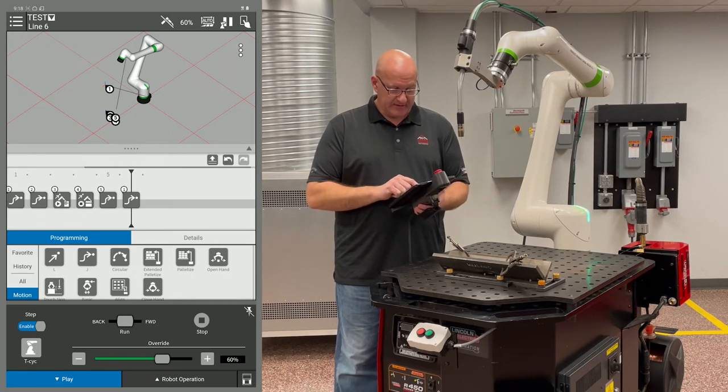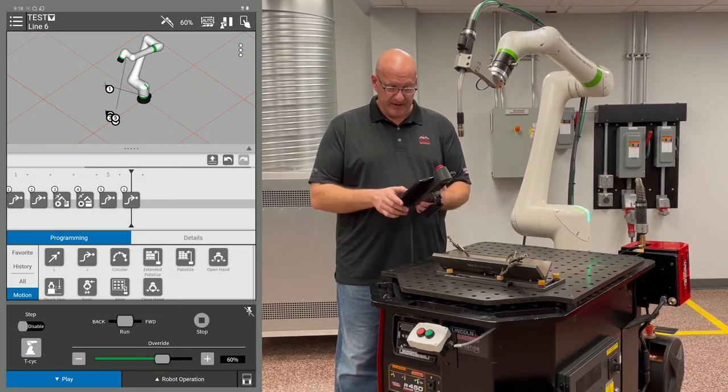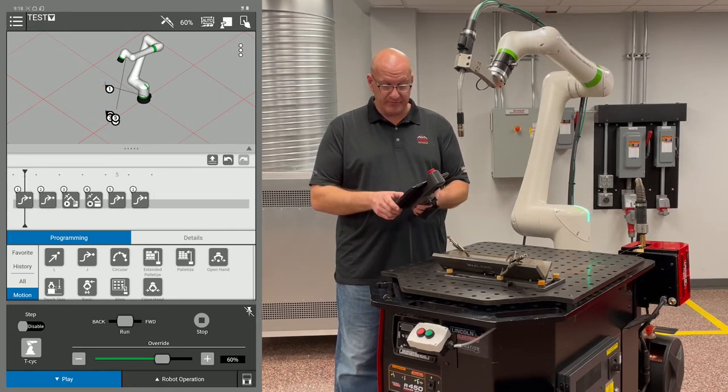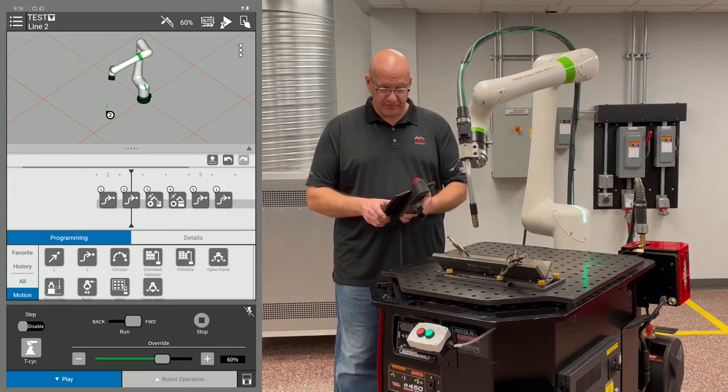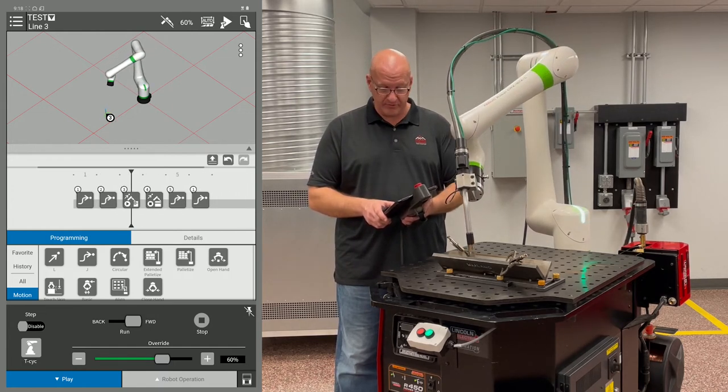I can disable the step. I can also hold the run slider over to the forward and run through the program this way. And it will run continuously through the program as long as I'm holding the slider in the forward position.